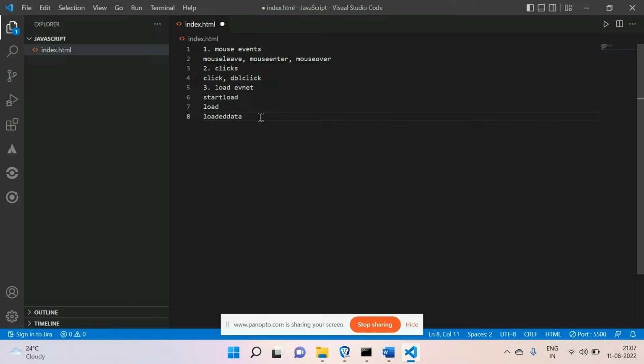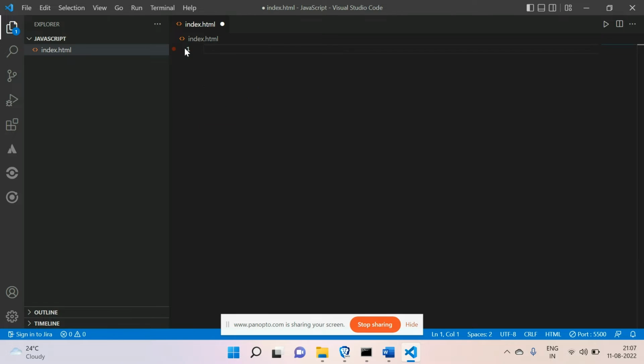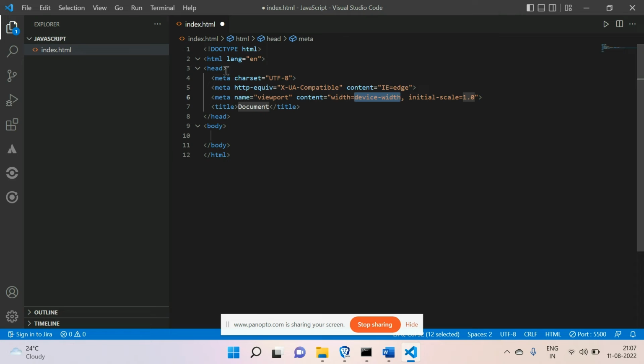Let's see how to use events with a practical example. First, you need to create one HTML file. I have created my HTML file and added this HTML snippet. Here I am going to create a div which has the ID change background.